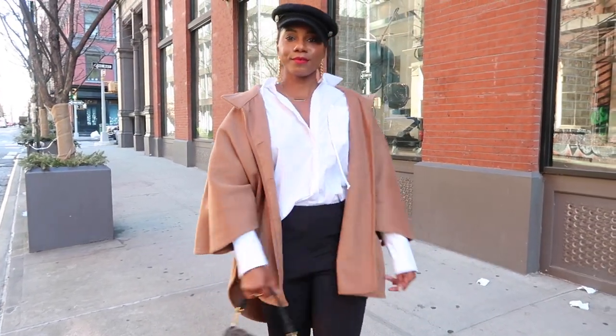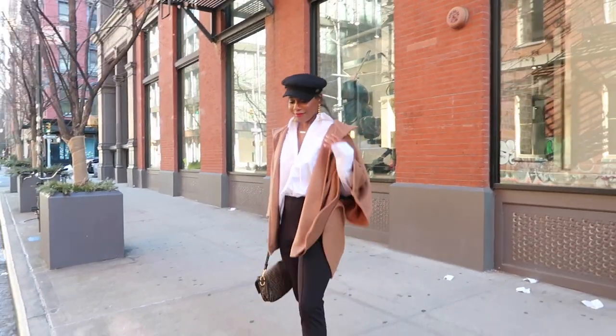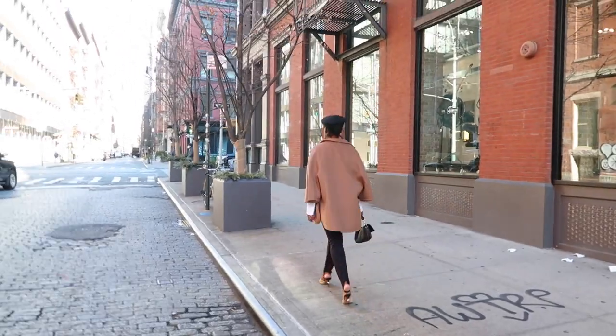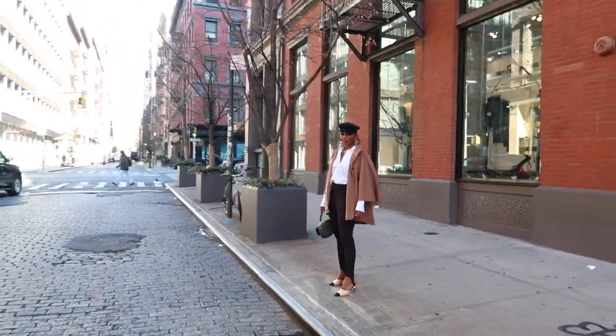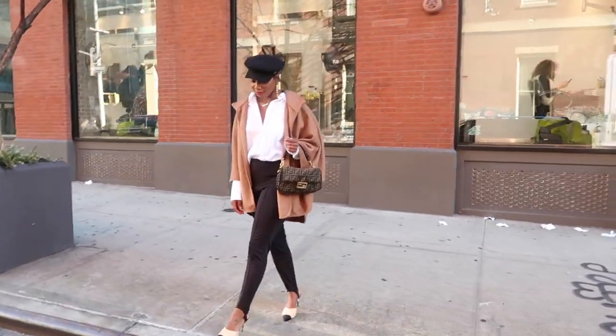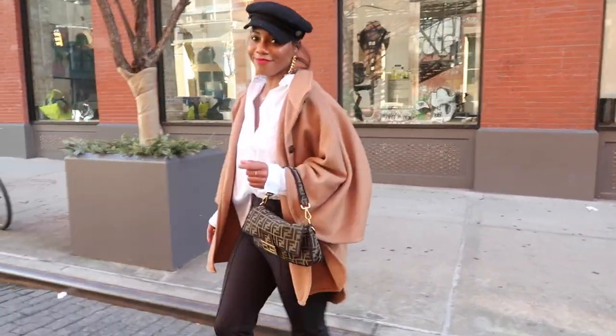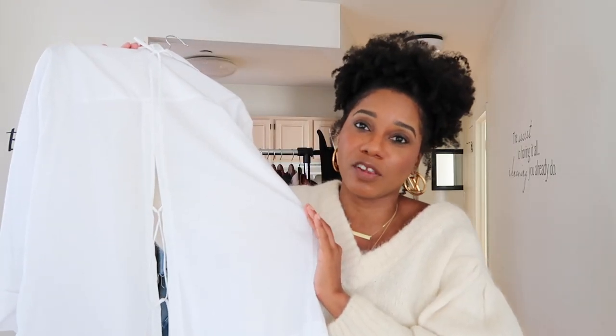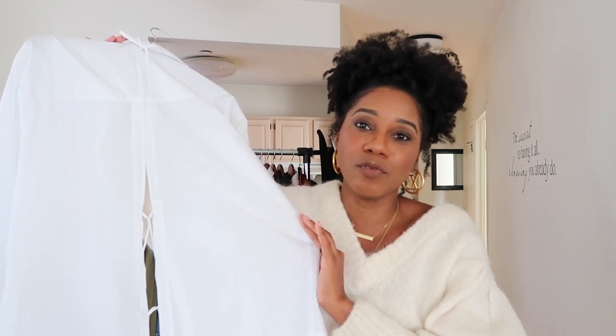The last time I wore this top, I styled it with a pair of fleece stirrup pants, kind of like leggings, from Sweaty Betty, a Chanel mule, one of the Baker Boy hats, a cape from BCBG, and this top, and it was just a vibe in a moment. I could just as easily have worn this with a pair of regular leggings and a little kitten heel or a knee-high boot over a pair of leggings, and it's just a wonderful look for winter. Any kind of top like this just makes you look chic.